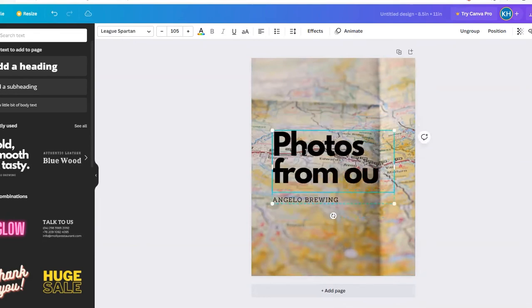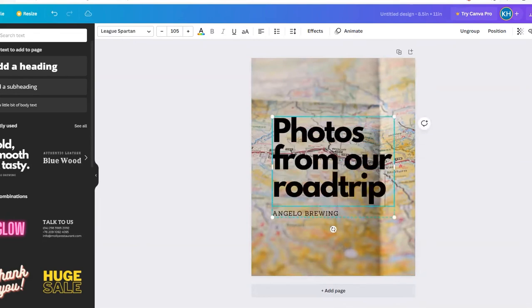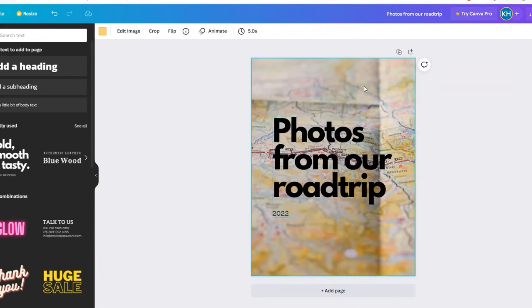Photos from our road trip. Maybe I want it to look something like this. And I'm looking at this and I think, is this going to be too hard for somebody to read when I have, in this case, these cities and these stops along this highway?